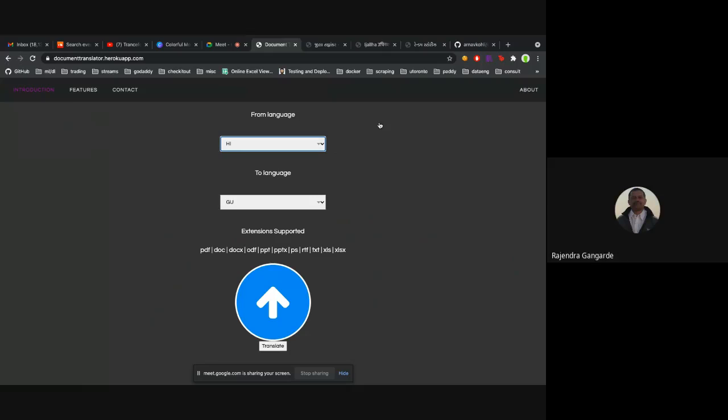What I was trying to see, basically, we don't want to translate. What we want to do, we want to generate a PDF wherein we have multiple character sets. So we don't want to convert from English to Gujarati. We want to have English and Gujarati on the same report.